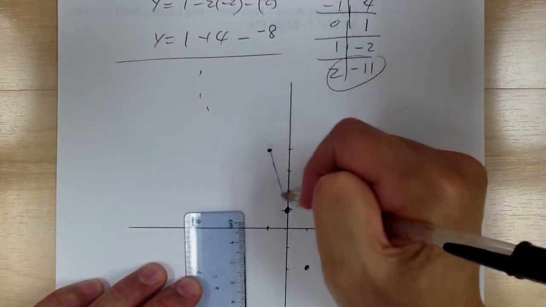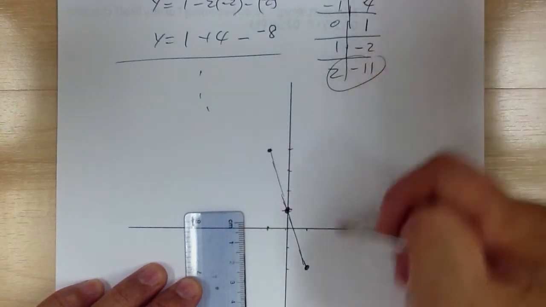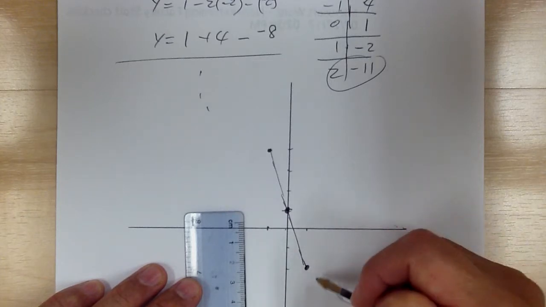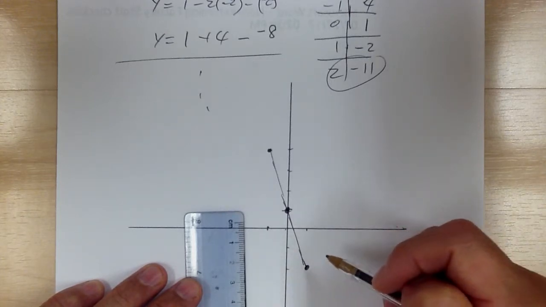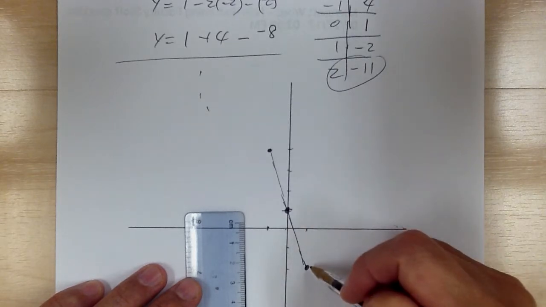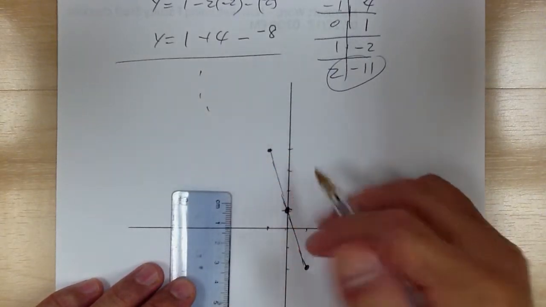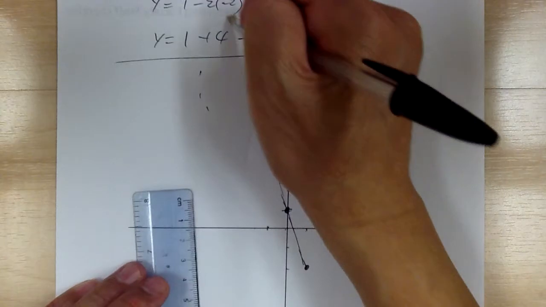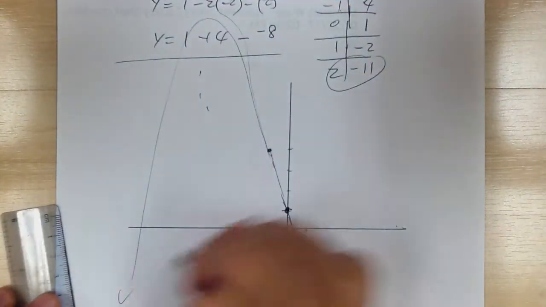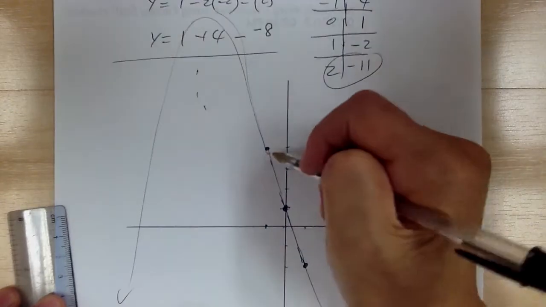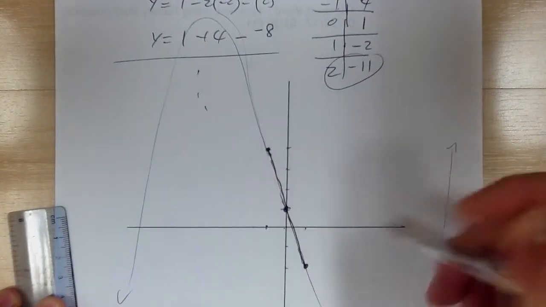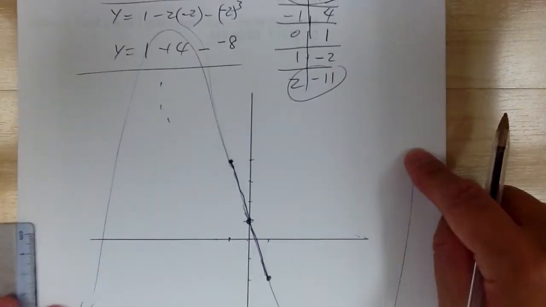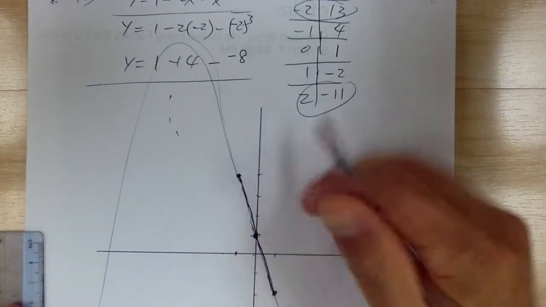Okay, so this one actually is like this, but this one is not as obvious. So if it's a cubic equation. But what happens is it's just a little portion of it. Okay, so if you graph more, this will go up, way up before you come back down. This will go way over before it goes up. So what you have is just a little portion of the graph. Okay, so again, this graph's going to go way up there and come down. This is going to go way down and go back up. So what you have right now is just a little portion of that big graph.